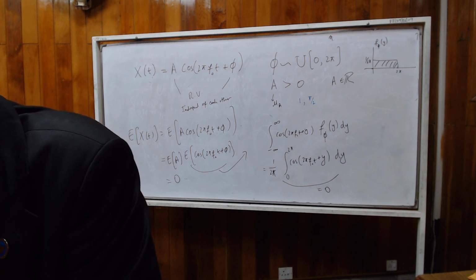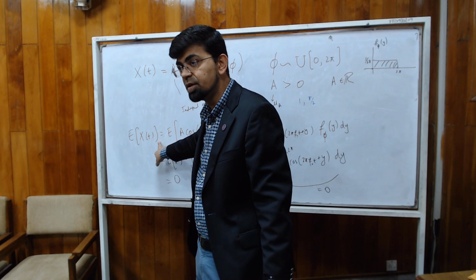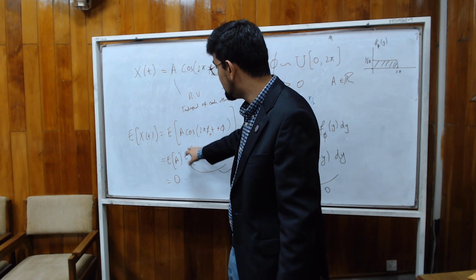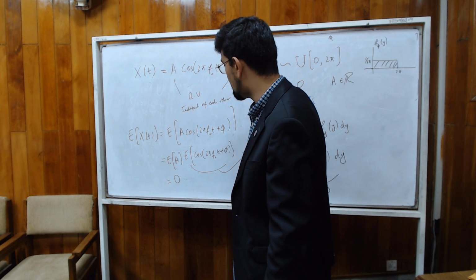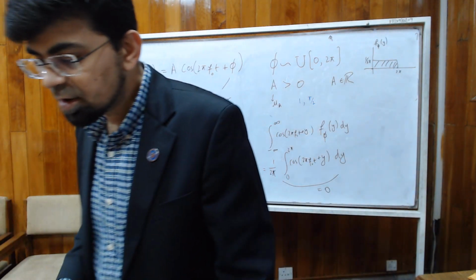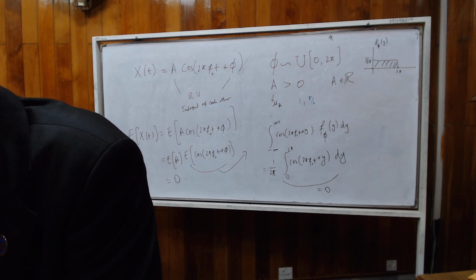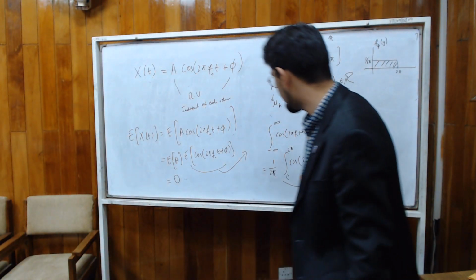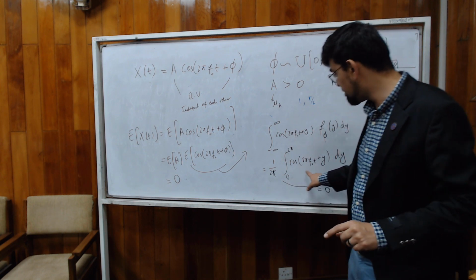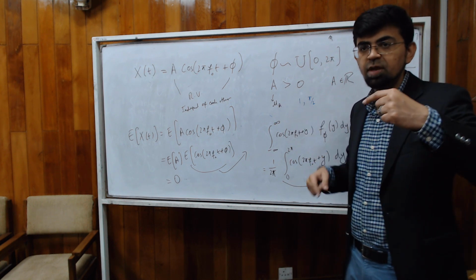What about the covariance? How can you find that? You will start with E[X_s X_t]. If you start with that, you will have a cosine 2 pi f naught s plus phi, and a cosine 2 pi f naught t plus phi. You will get a square, and then because they are independent, you will separate them. There are several steps in there. It's in your book, Lindgren. Just go through that. I will skip the steps. It is mathematical juggling like the previous one, but a bit more complicated. You will be dealing with not one but two cosines, so you have the product of cosines. I don't want to go into that.